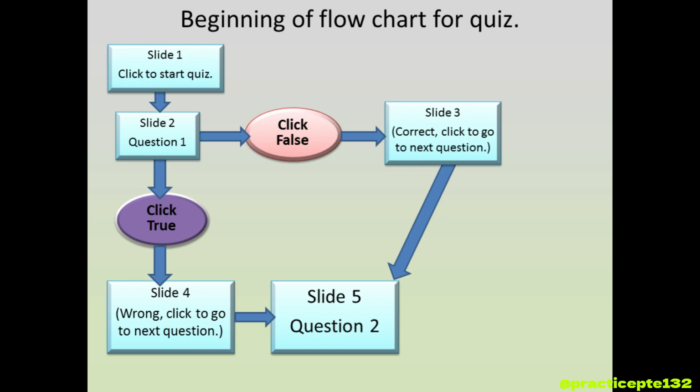You can see from this picture that the third step is to click False or True. You can also see from this picture that the next step is to click to the next question. The final step is to go to question 2. In conclusion, this picture is very informative.